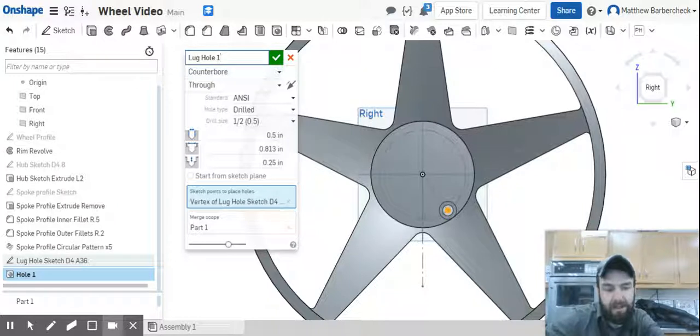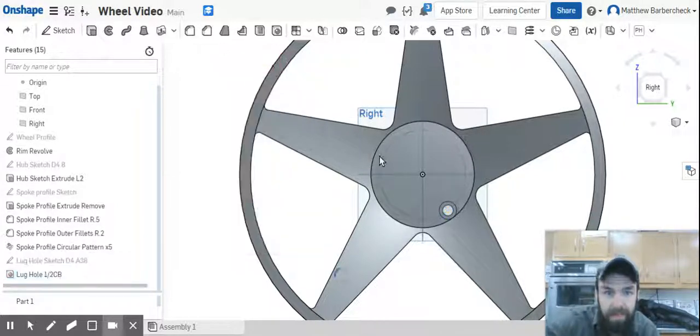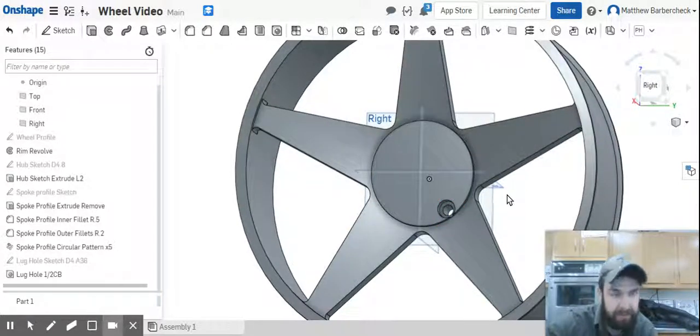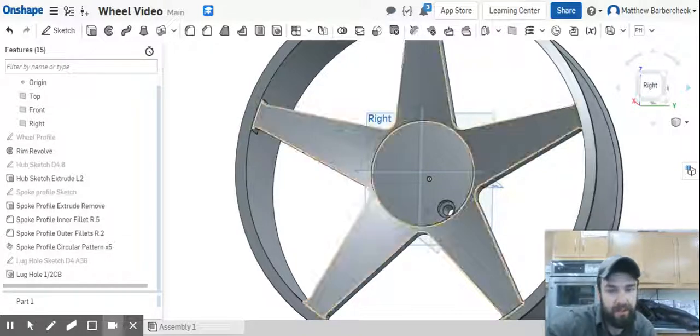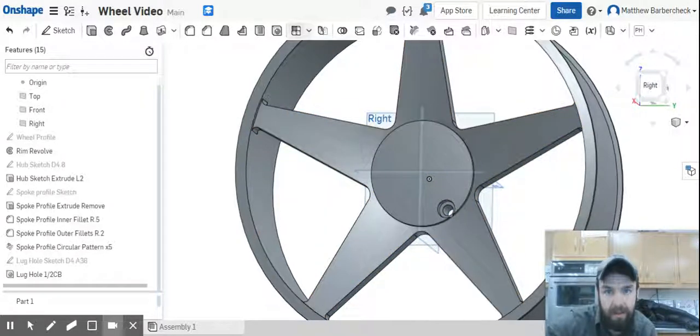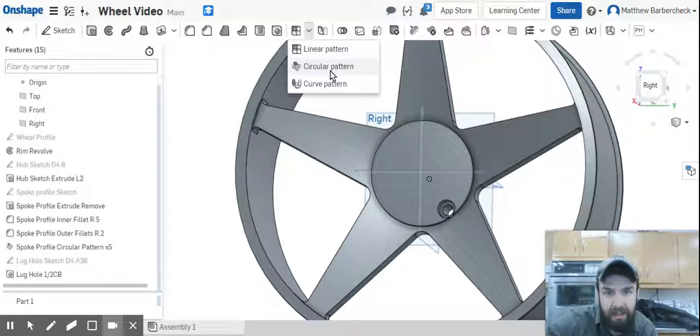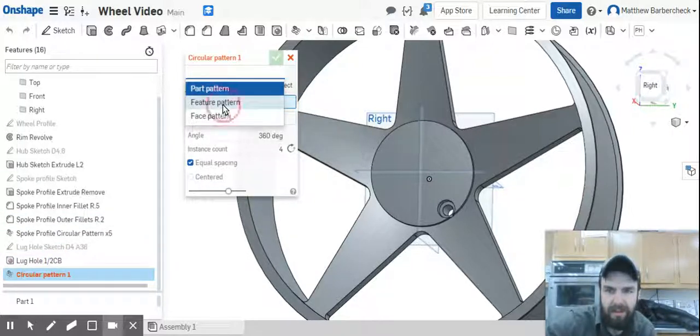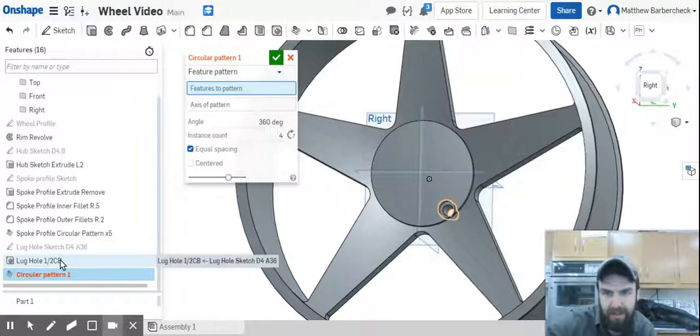half inch counterbore. And there we go. Now we have that taken care of. Now the next thing we're going to do is create a circular pattern for that hole. So that'll look something like this: circular pattern, entities to pattern, just select that lug hole half inch counterbore as something to pattern after you select feature pattern in that drop down menu.